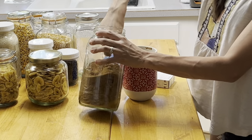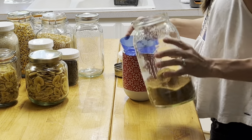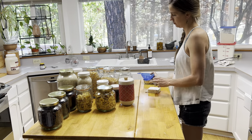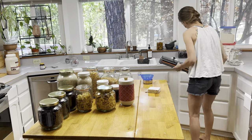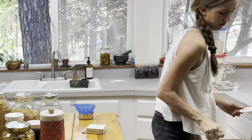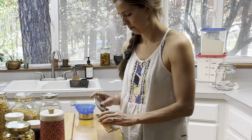Right here is coconut palm sugar. This is what we like to use to sprinkle on oatmeal or put in our coffee. That is my countertop container, and then I keep another jar that I refill from time to time with a five-pound bag of coconut palm sugar in my cabinet. For the countertop, I just use that cute little red and white jar for our sugar jar.